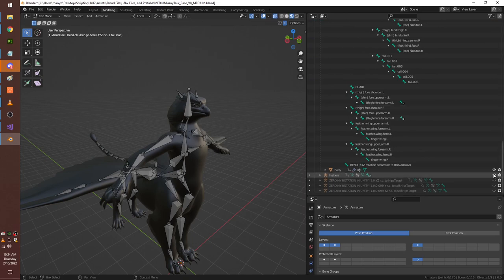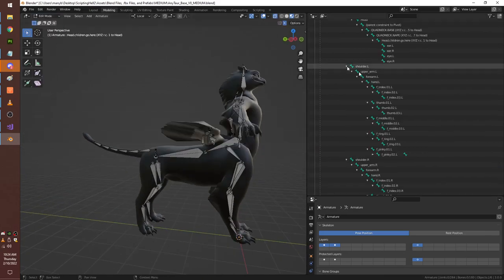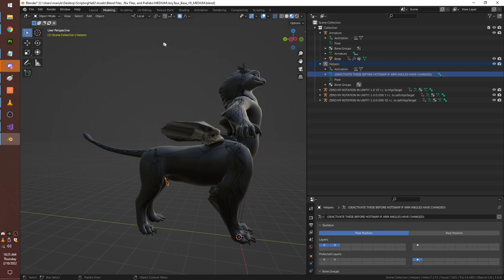All right, so let's look at the helpers for a second. These ones, these zero my rotation Unity guys, you just get to press a button in the script now. You don't have to follow instructions. But the helpers I want to look at, again, not a baculum. Object mode, edit mode, no, I want my helpers. I clicked on the wrong thing, come on. You don't need to do this either. The script allows you to calibrate a lot. See, it wasn't a baculum.